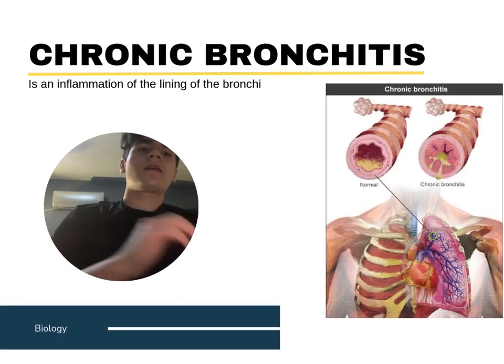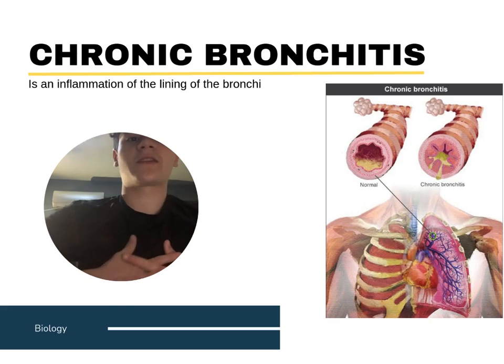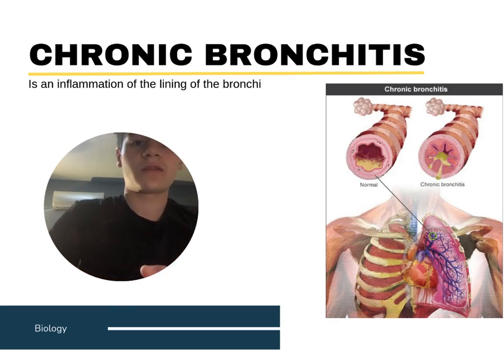Another disease that affects the connective part is bronchitis. It's inflammation of the lining of the bronchi that limits airflow and builds up mucus near the bronchioles. It is considered a chronic disease when at least 3 months have passed and persistent symptoms do not improve. The symptoms are coughing fits for no reason and difficulty in breathing.